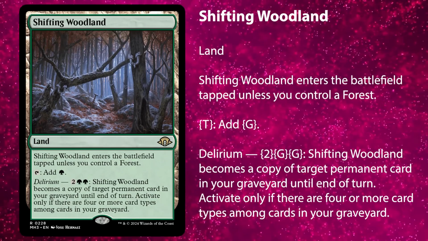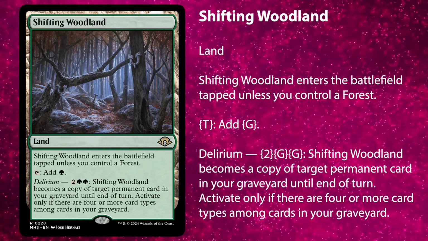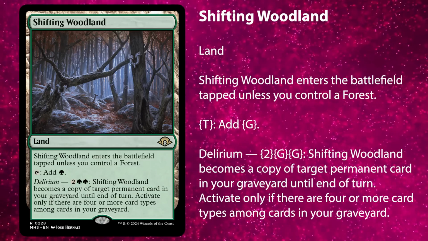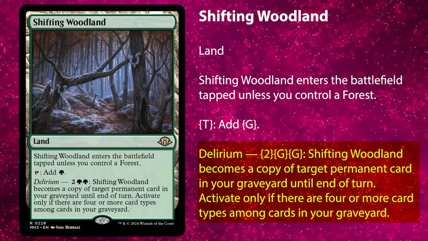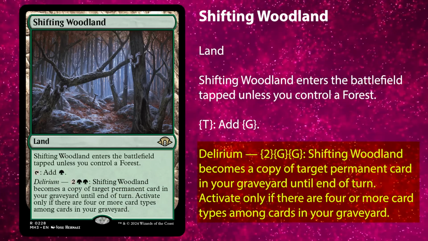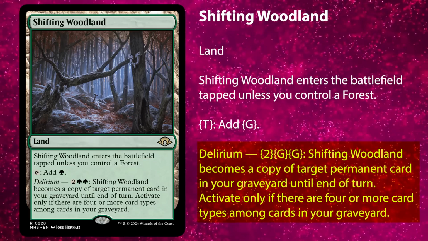Shifting Woodland. There has never been a land that's been printed that has had as unique and powerful an effect as Shifting Woodland. The ability to turn your land into a viable threat, in fact, any threat that you want it to be, is one that should not be overlooked and cannot be overstated. This is a very powerful card.